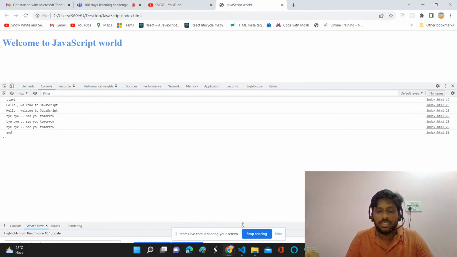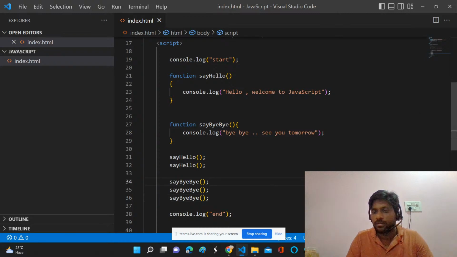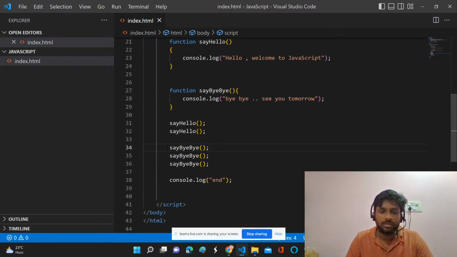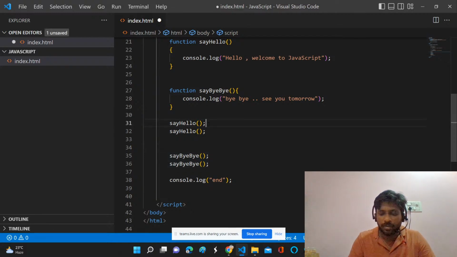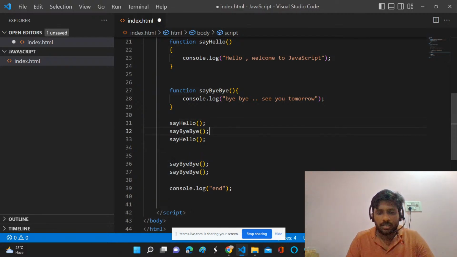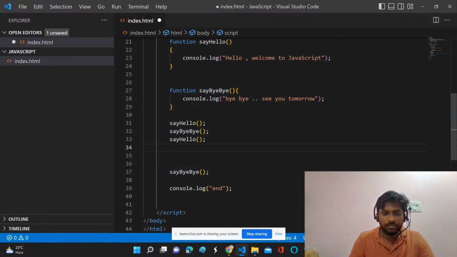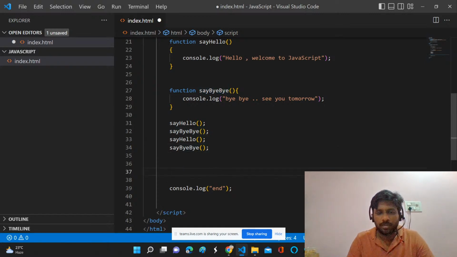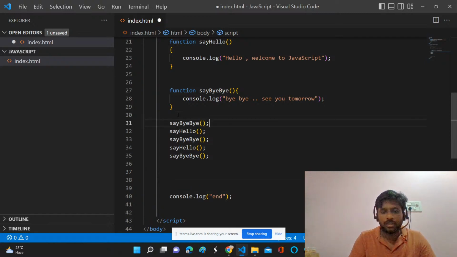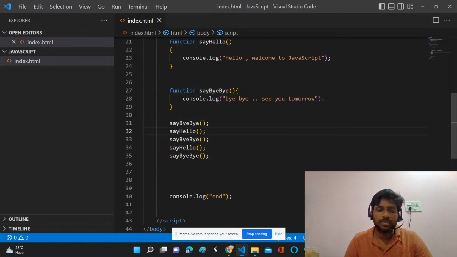This is easy. Now, if you want to first say hello, and after that say bye bye, and after say hello, say bye bye again, it will first call this function, after that this function, after that this function.